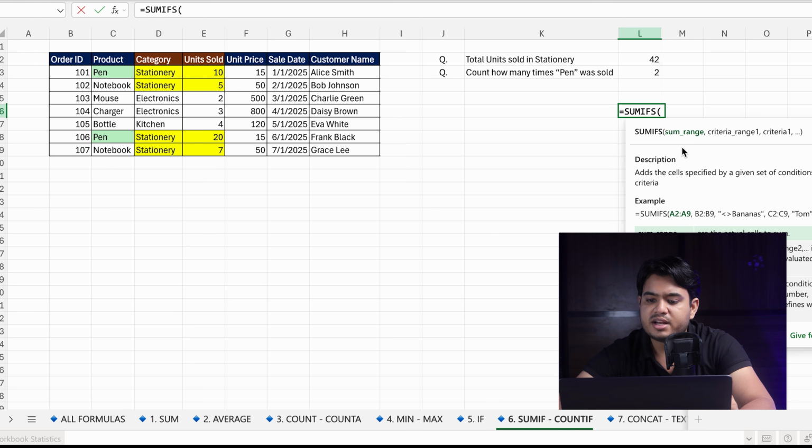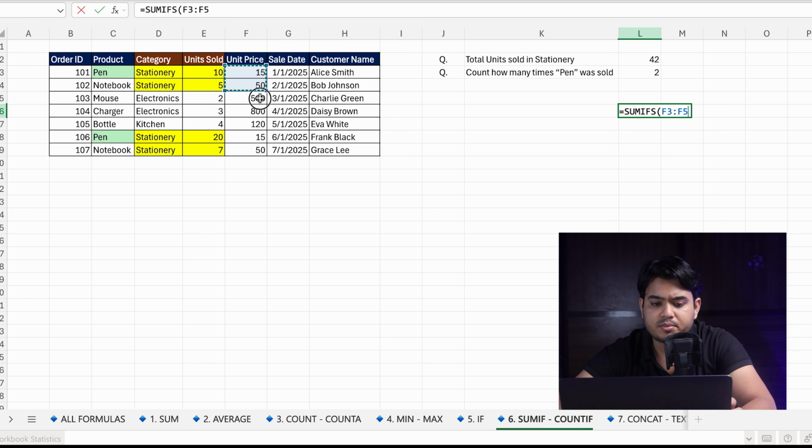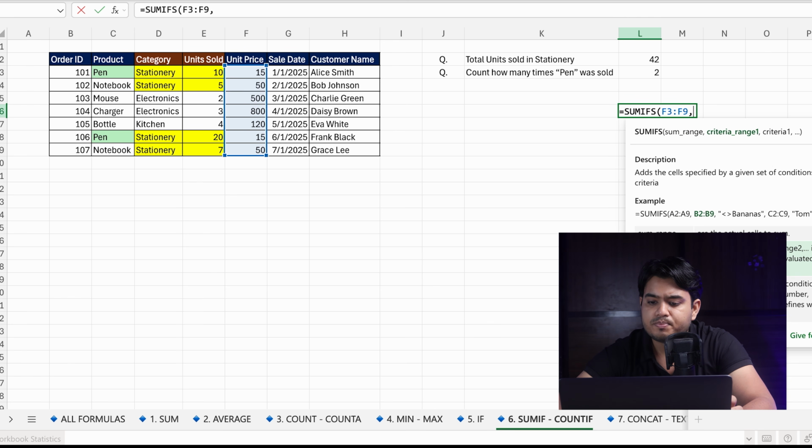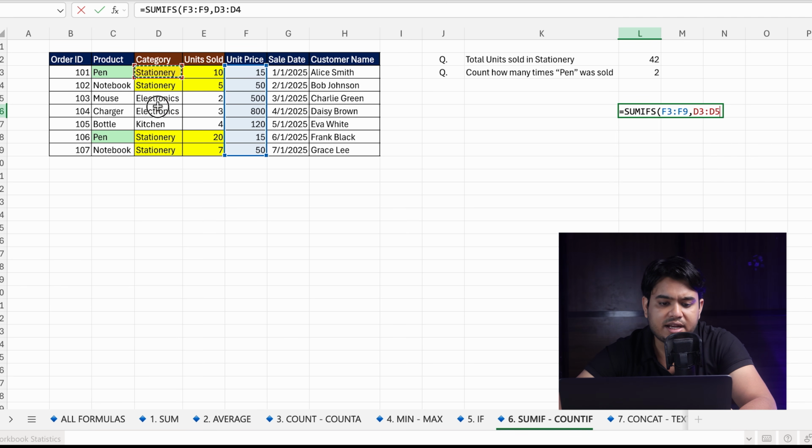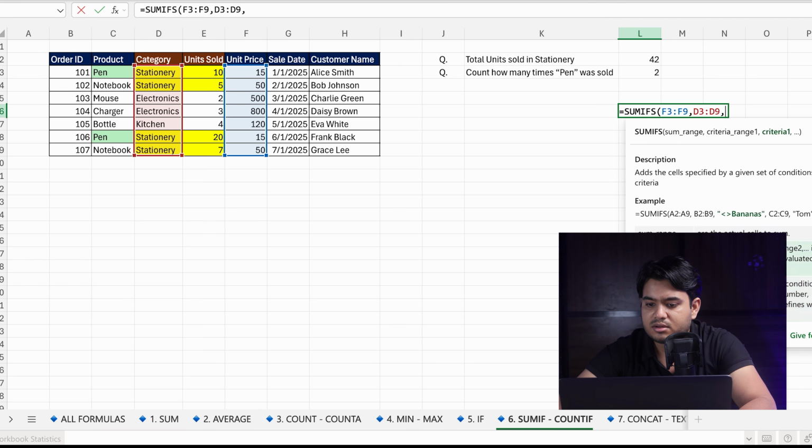Here it is asking you to select the sum range. For example, I am selecting the sum range over here. Comma, I am giving the criteria. Let me give you some other criteria. Your criteria range will be your category, and there you need to find stationery.